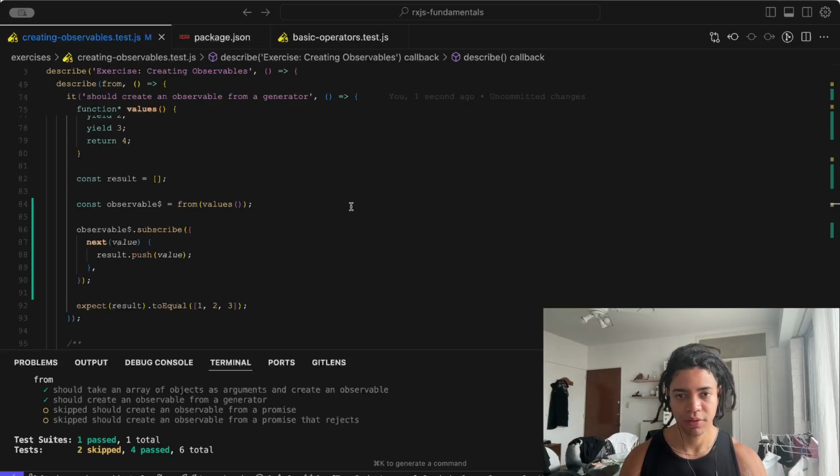That's right. Basic operators with observables, and then we have examples of that. Creating observables with of and from.